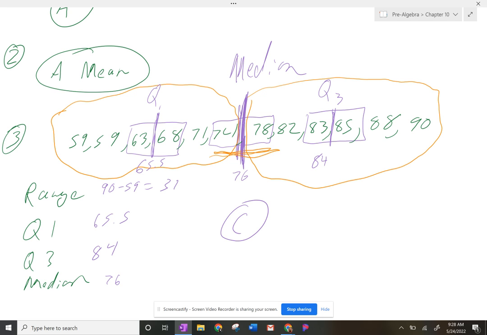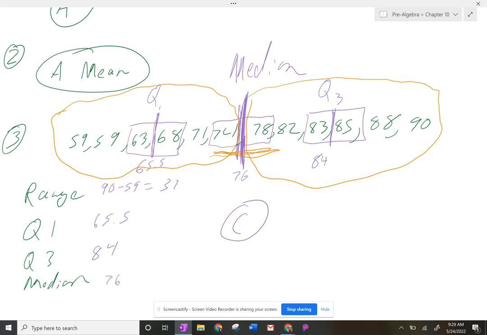So now I look at the review itself, and I have multiple choices. It says which one does not correspond to the data. Well, the median on the paper says 76. That's what I got for median, so that's correct. Third quartile is 84. Well, that's what I got as well, and that's what the paper has. Letter C says the range is 90. Well, the range I have is 31. So I can tell you right now that one's not correct. So I'm going to circle C because the range is the one that's incorrect. If I continue on to just double check, letter D says the first quartile is 65.5. Well, that's the exact same thing that I got from my first quartile as well. So again, it has to be letter C.